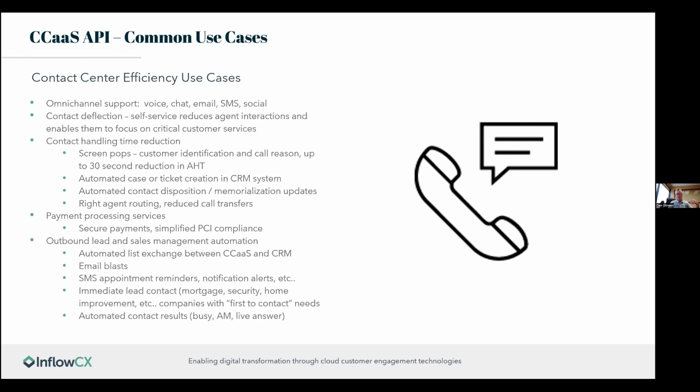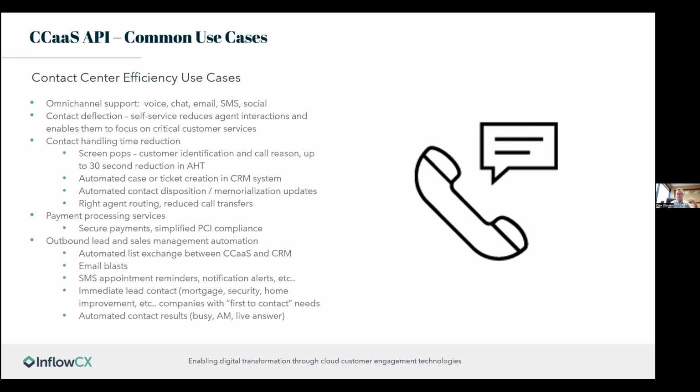Obviously, the more you can do self-service, the more contacts you can deflect and not have to serve with an agent, and allow your agents to handle the more important calls that they're really needed for. So payments, status, frequent information, reorders, all those things are very beneficial to reducing the amount of overall talk time within a contact center.